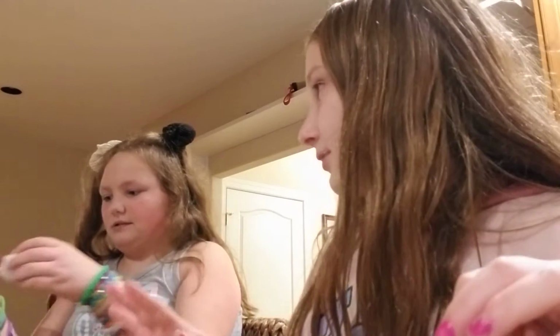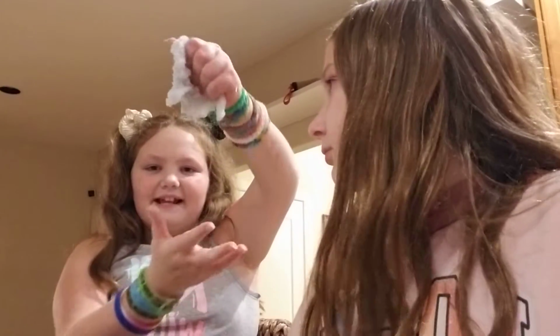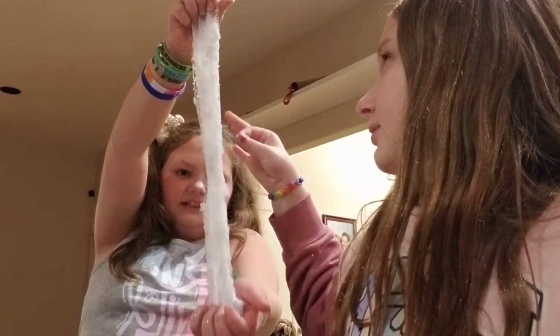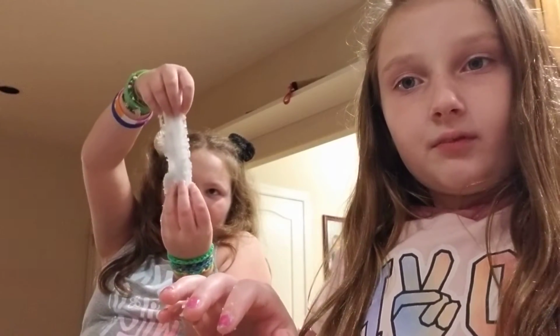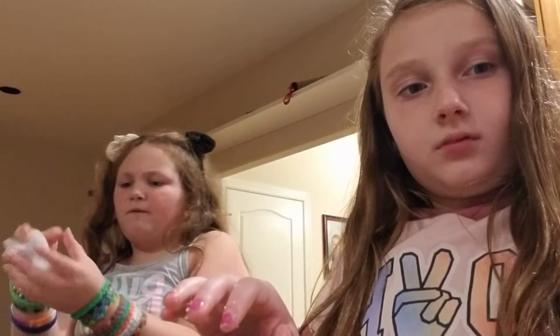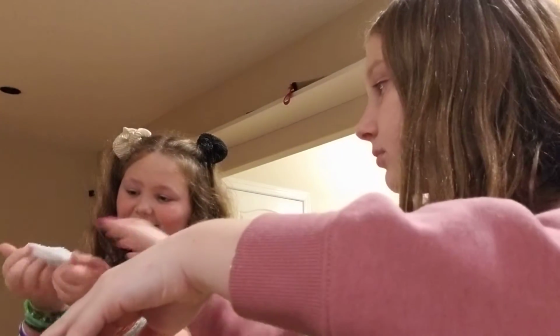Okay. Now we're going with the next one. This is a cloud slime. We love our cloud slimes. I only have a few. This is one of them. It's a bit wet. But it's somewhat cloud slime. I mean, look at the stretch. It's actually really stretchy. What do you rate it? Actually, if you would let me stretch it. Look. Okay, so you can see it's stretching, but you don't see much cloud. I rate this one like a 5.9, only because it's wet and it's not really cloud slime, to be honest.